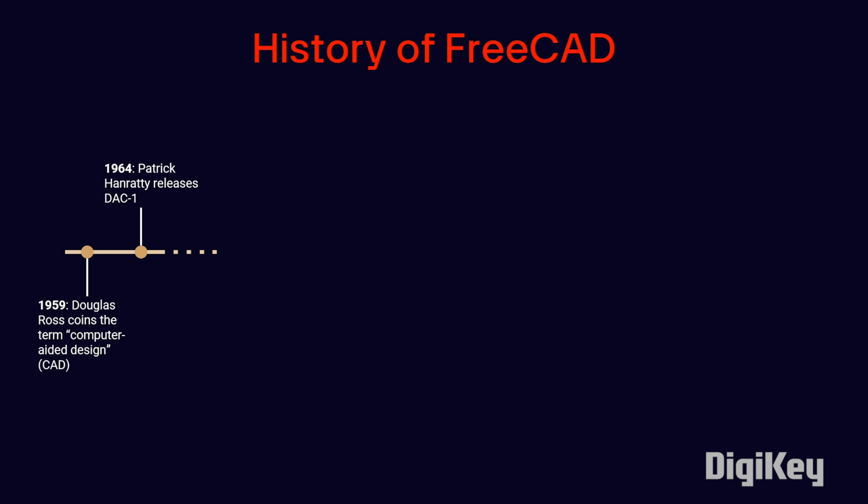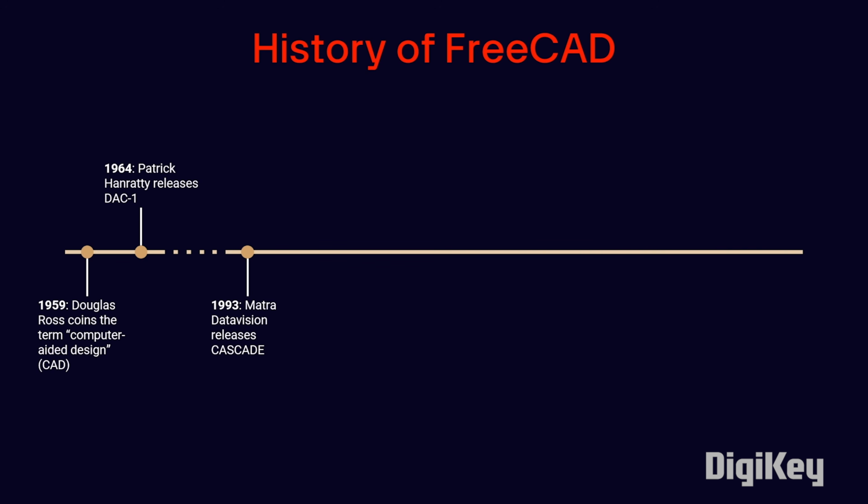Lots happened in 30 years to further the state of commercial CAD. But let's shift our focus to FreeCAD. In 1993, Matra Data Vision, a French company, released the computer-aided software for computer-aided design and engineering, or Cascade, which provided the foundational layer for the Euclid CAD package. Around the time Matra Data Vision was acquired by Dassault Systèmes in 1999, they open-sourced Cascade, as I suppose it wasn't needed for Dassault's SolidWorks.